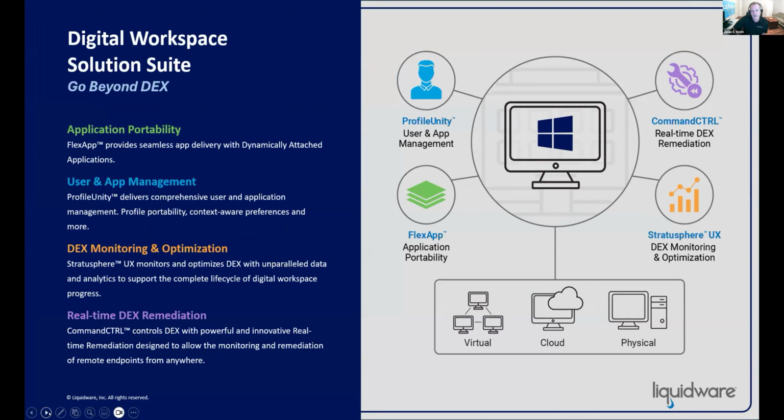So ProfileUnity is far more than just a profile solution. It unifies, and that's where the name comes from. It unifies all parts of Windows that matter to make for a portable Windows experience, to unify that between operating systems, between platforms, and other things. Managing the profile is a small part of what that solution does. It really does full user management and app management. So it takes the place of group policy preferences.